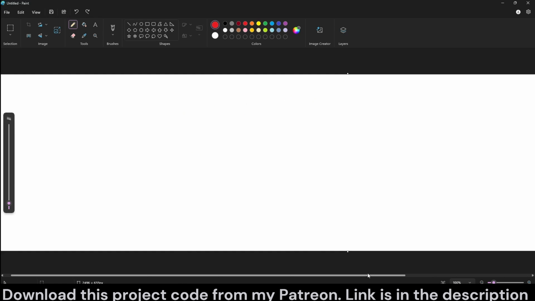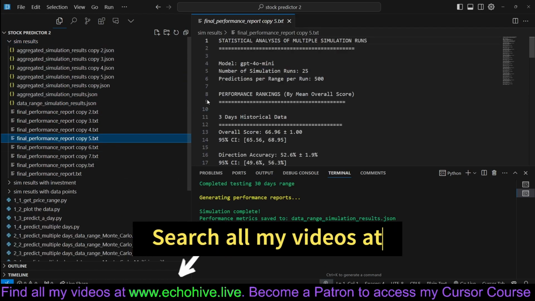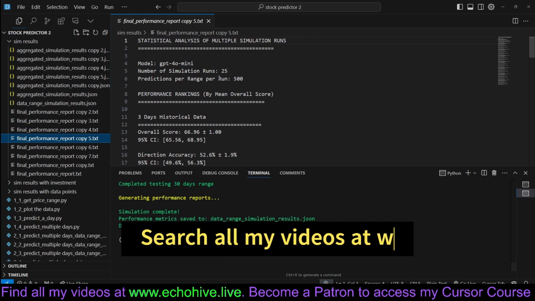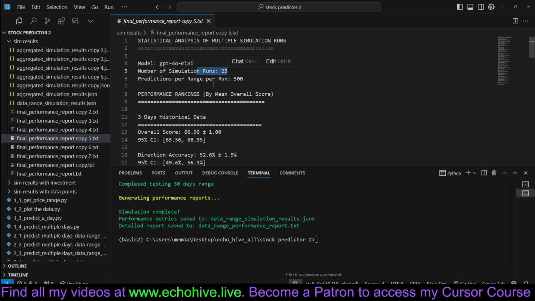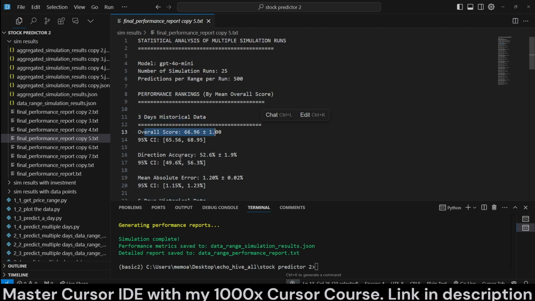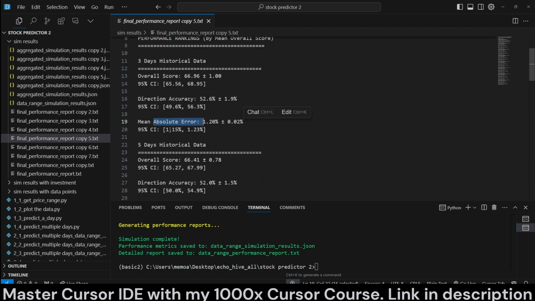We're actually going to simulate it. In the more complex implementations, we are going to get simulation results, such as a final performance report. Here, for example, we have run 25 simulations of 500 predictions per given range. Ranges are, for example, 3-day historical data, and it keeps track of overall score, direction accuracy, mean absolute error, and stuff like that.